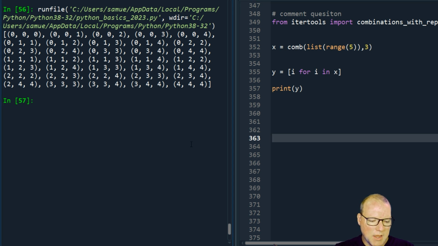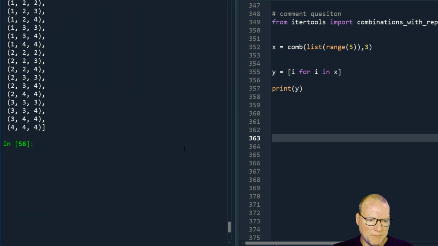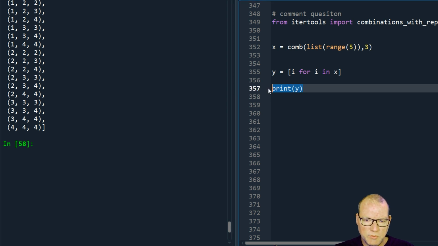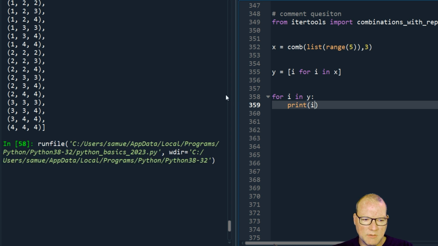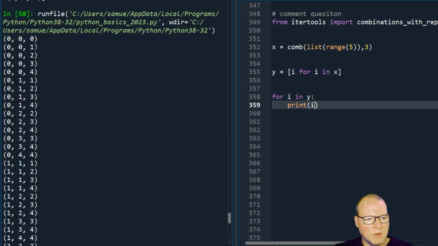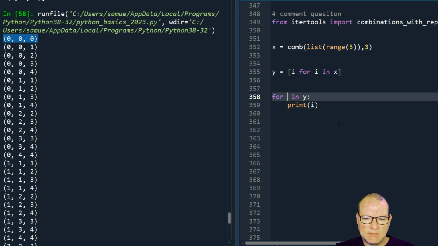So here's just the object right here. Now, if we were to iterate through this, for i in y, print i, correct? All right, so now, okay, I'm getting close here. Now, if we look at this, we have 3 objects inside each y. Well, this is as simple as we need to be. Those are supposed to be commas.